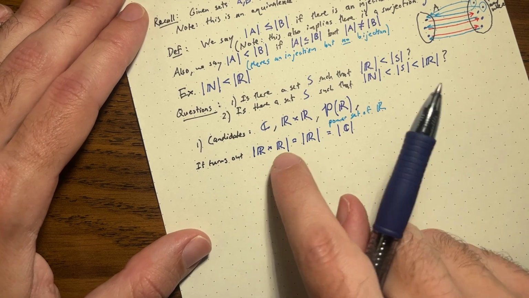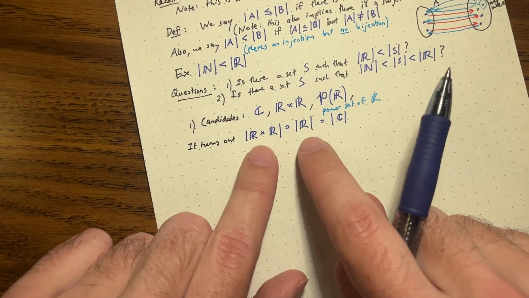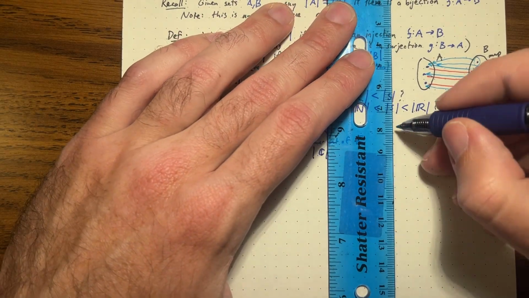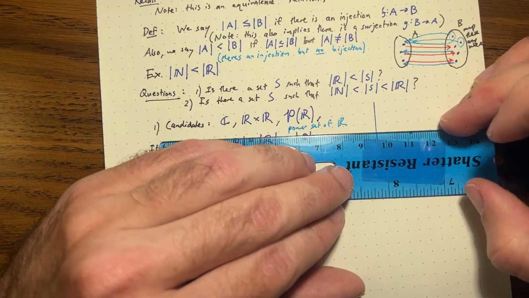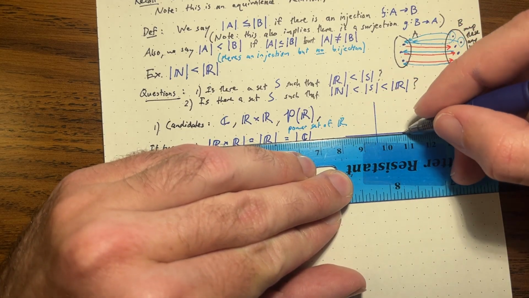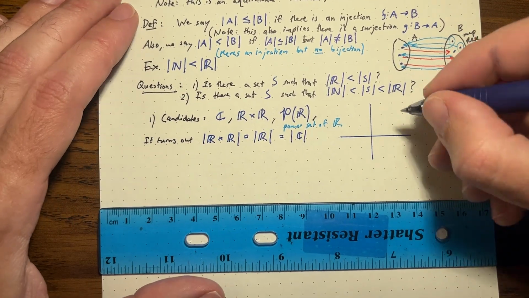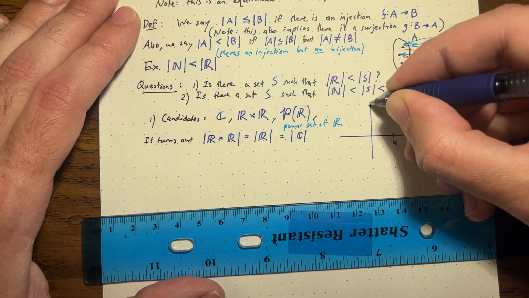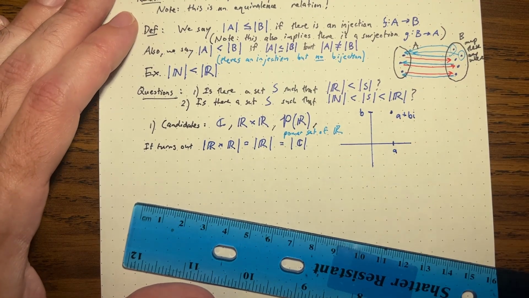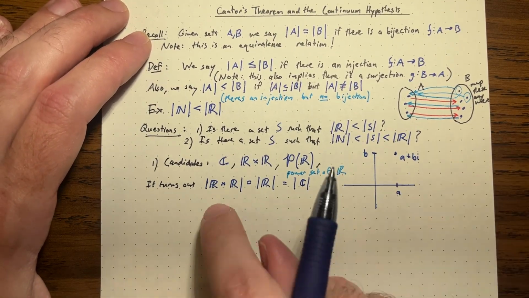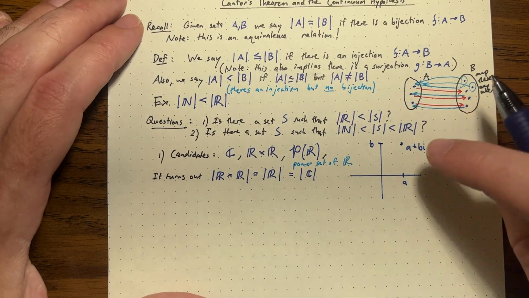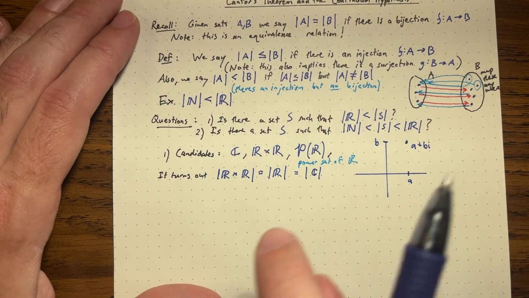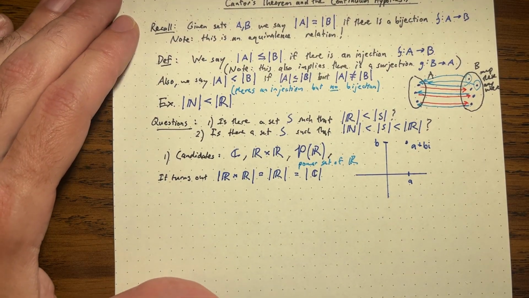And it turns out you can define a bijection between these two sets. And if you can define a bijection between these two, then you can define one for the complex numbers. Because what are the complex numbers, really? You can imagine them as just pairs of real numbers, like a plus bi. You can view it, and people do view it this way, as a point on the complex plane, which is really just R cross R in disguise. So complex numbers you can view as pairs of real numbers.